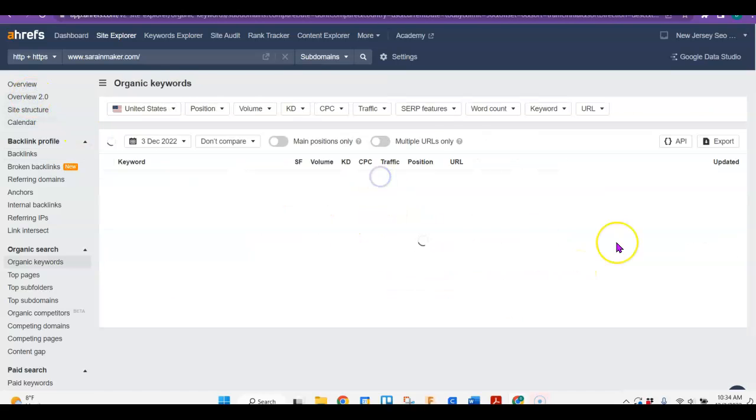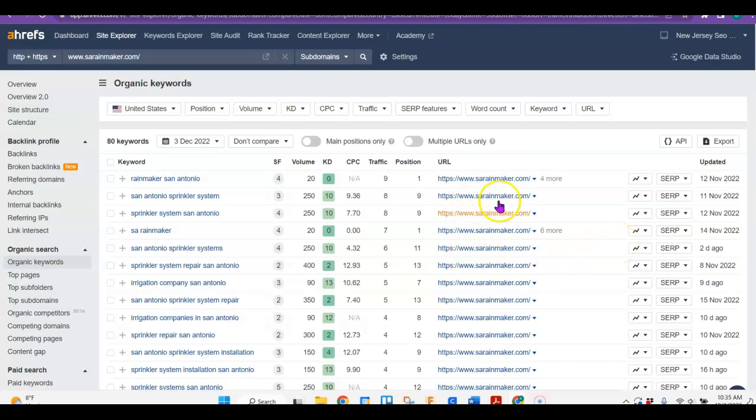For keywords, they've got 83. So they're number one for Rainmaker, which they should be. Number nine, they're pulling in 8. So it looks like, I mean, they're not super high on a lot of these big searches, but they are high enough to where they're pulling in business. So that would be your goal as well, just to be high enough to where you're pulling in some or more business from those keywords. Like I said, these are not hard keywords for you to beat.